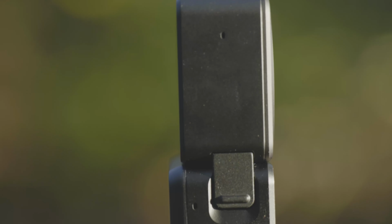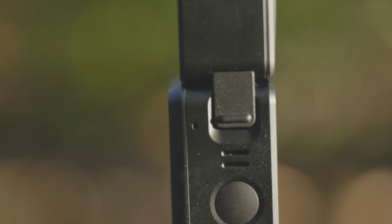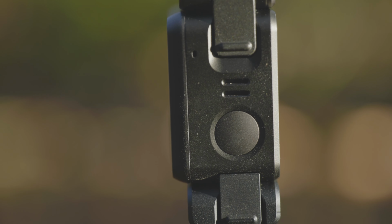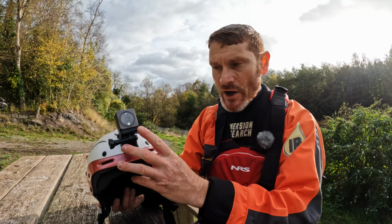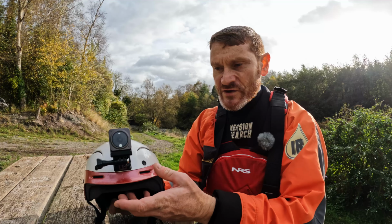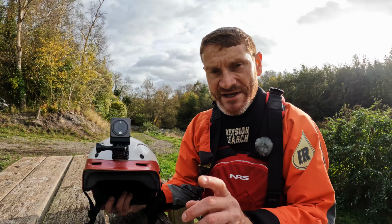The problem with the Action 2, I feel, is in the design. I think there are a few fundamental problems with it. Practicality-wise, if you want to use it on a helmet for POV, yeah, it is great. It is much lighter than a GoPro. It's not very intrusive, but there are a few limitations here.